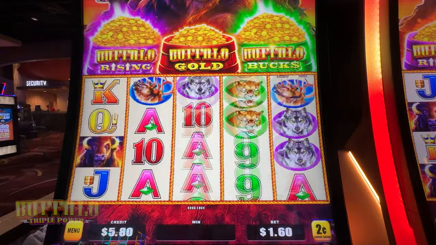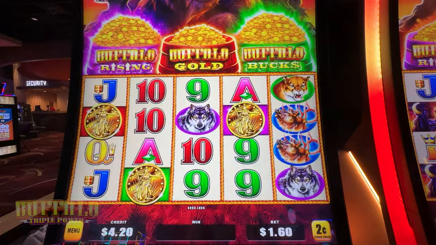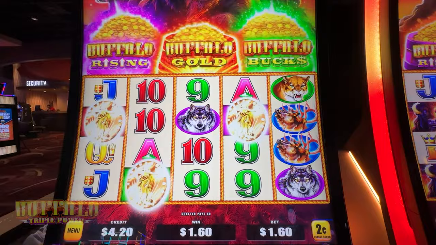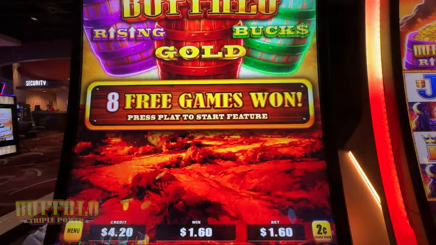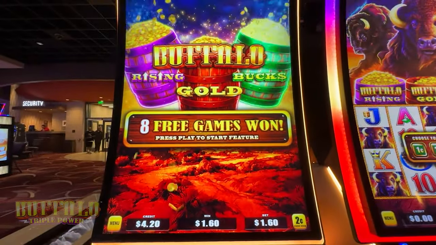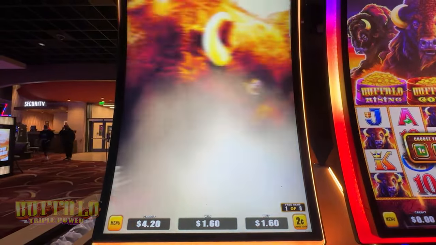Actually, next time we play this game, I want to count how many coins it takes to get a bonus. Hey, we got a triple pop. Alright, wow. This is getting good. Okay, another triple pop. This will be interesting. You ready? Alright, let's begin. It's exciting.